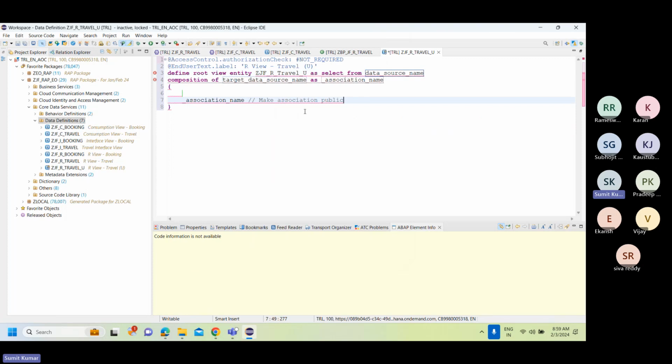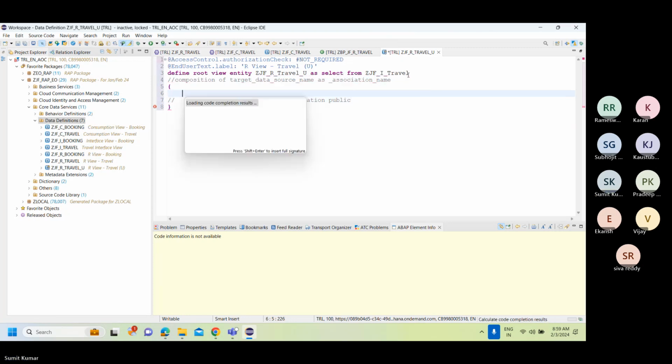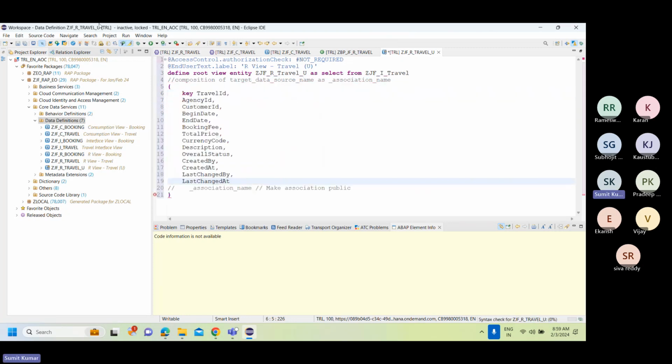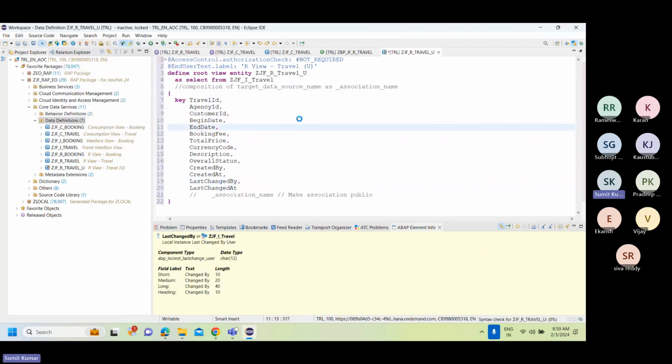And here we'll specify the business object, the data source for that. So set JF I travel. Okay. And maybe we'll comment this out for a while, this one as well, and we'll enter all the data. So BO definition will be similar. There won't be anything which you will see changing over here. Okay. I'll just simply activate this.